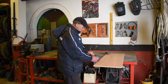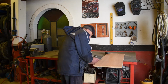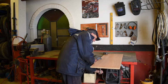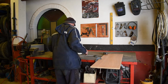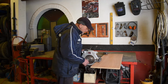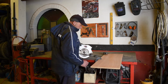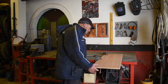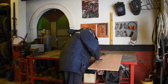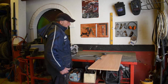Move it a bit closer to the power point, and then maybe we don't have to use the extension. Make life easy for yourself. Let's clamp it to the table so it doesn't move. Can we get in there without hitting the clamp? Maybe not. Let's bring it out a bit more. I think that should do. Right, power point.